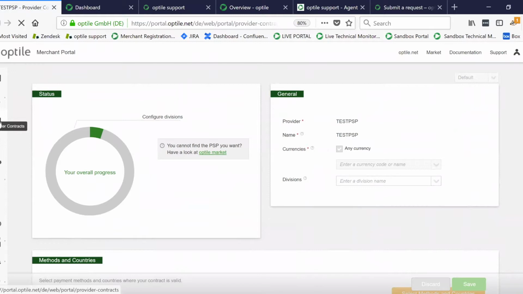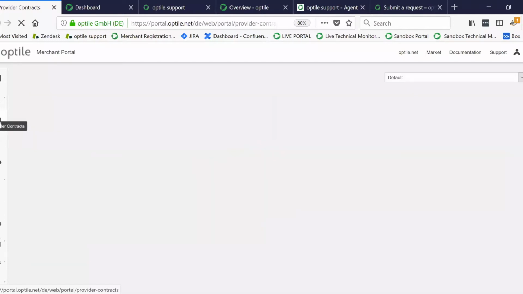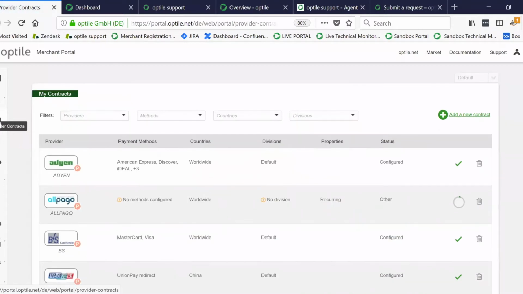For some, we'd like the merchants to do this by themselves, configuring their own contracts. But at the moment we do it, and we probably will continue doing it. With each new provider we implement and put on our platform, in support we generate a guide which indicates how the merchant should complete their contract configuration, what parameters are required, and what credentials are needed, such as username and password. If there are different codes that need to be passed between their system and the merchant system, the API.